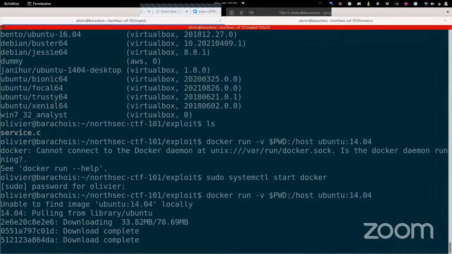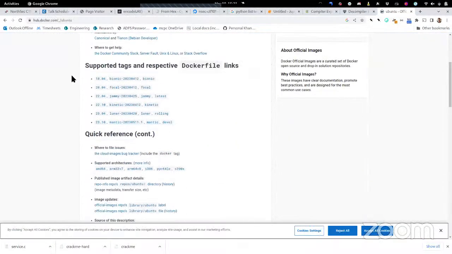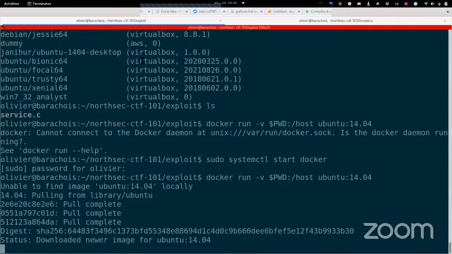Unable to find. Oh, it's still there. I thought that because if you look at the list here, they don't list 1404 anymore. They don't list the old images. I need a compiler.